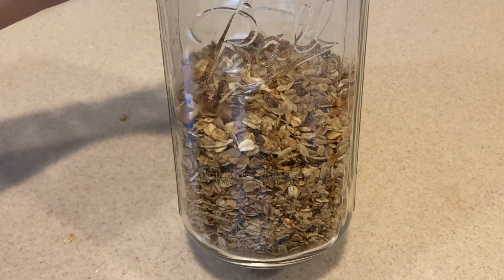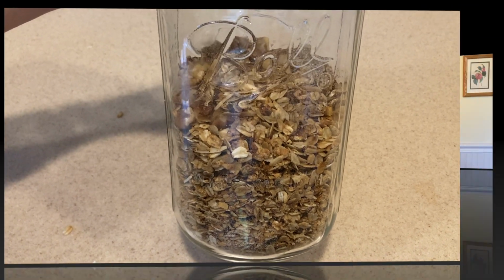So this is just a great way to use up extra oats. How perfect was that granola? I like to take my granola and mix it with a little bit of yogurt and some fresh fruit. So good. If you've ever looked at the price of granola in the store, wow, has it gone up. And basically, you can keep it as frugal as you want. So you can customize this. But for us, this is a total win-win.